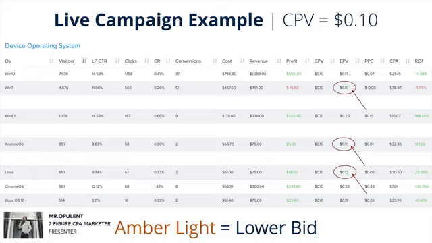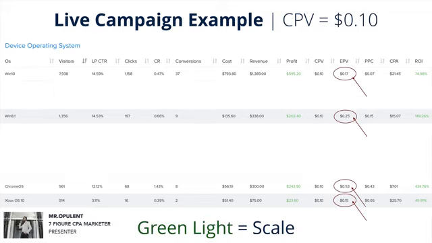And that's going to make it more profitable. So again, Windows 7, Android OS, and Linux, I'll take into its own campaign bucket, and I will then lower my bids for these specific operating systems. And then that's going to give me a bit more margin to work with. It might give me less traffic, but it's going to be more margin overall.